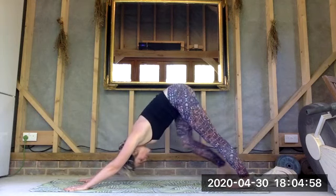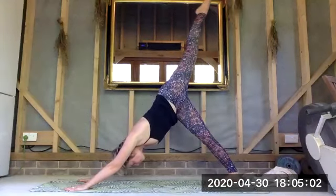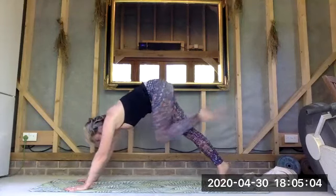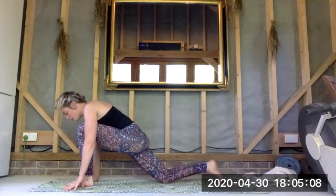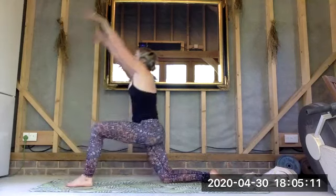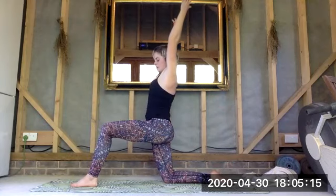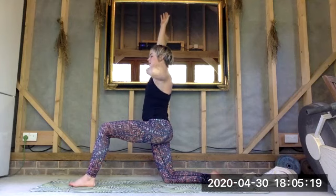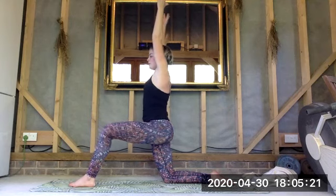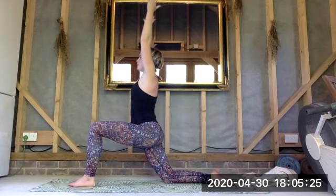Coming to that left side, inhale, lifting the left leg up towards the sky. Exhale, bringing it forwards, placing it between the hands, giving it that helping hand if you need to. Lowering the back knee down. Inhale, raising up. Again, we're going to bring the body back, so away from that front knee, just to get that balance. Squaring the hips, so bringing the left hip back, right hip forward, and then we can bend into that front knee a little more.